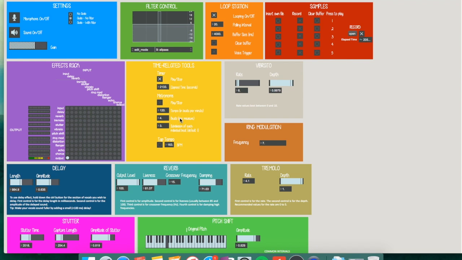It asks for how many beats per measure. And that's important because it plays a different sound for the first downbeat. And then lastly, you can subdivide each beat. So subdivide into two, you get eighth notes, into four, you get 16th notes. Get the idea. And if you know what tempo you want to go at, but you don't really know the number, you can tap this out, and it'll give you an approximate estimate of how fast you're tapping.